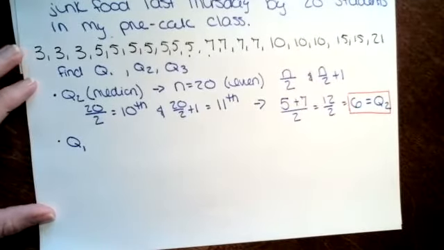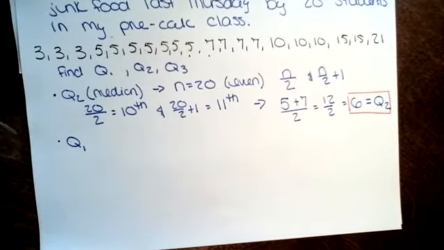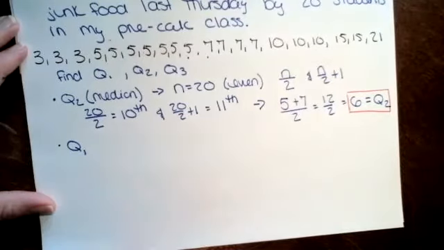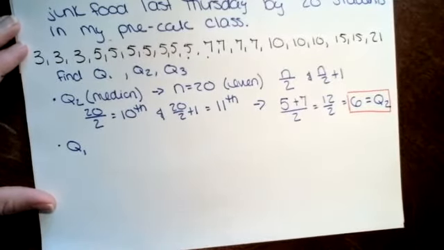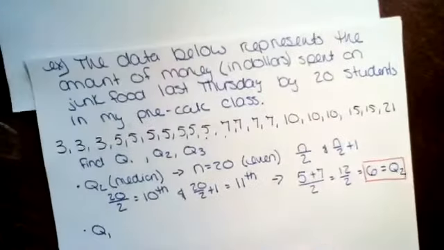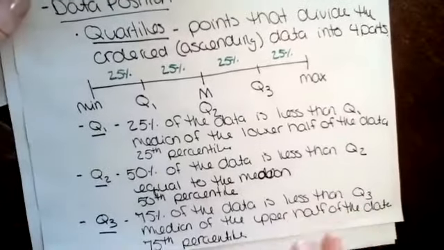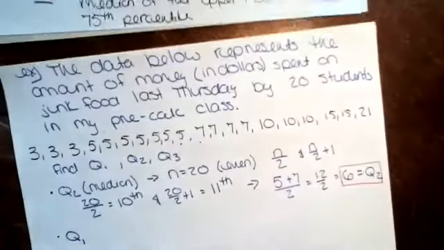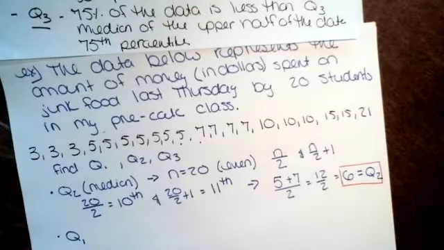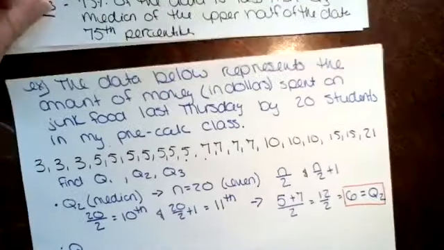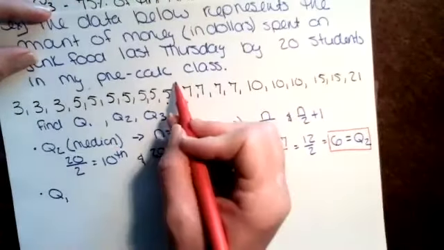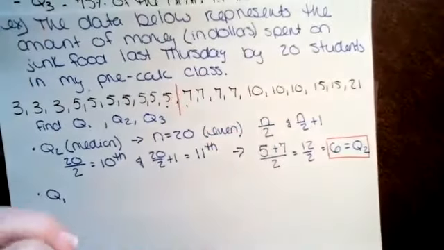Okay. All right. Remember, you could always ask me after class if you have any questions and you don't want to ask in class. Quartile 1 is the one I'm going to work on next. So remember what I said for my quartiles, what they are, or how I calculate them even. Quartile 1 is the median of the lower half. So since I did quartile 2 first, I can actually cut this data in half, and that's going to be useful for us. So when I cut it in half, I already did the quartile 2. I already know the 2 middle values. I'm just going to draw a line there so I know.